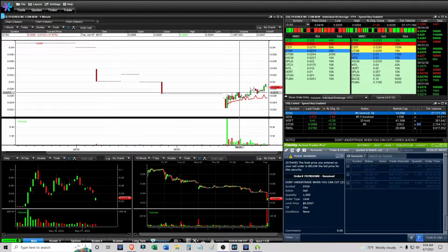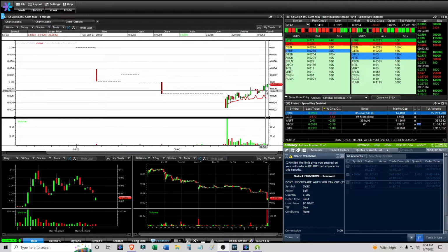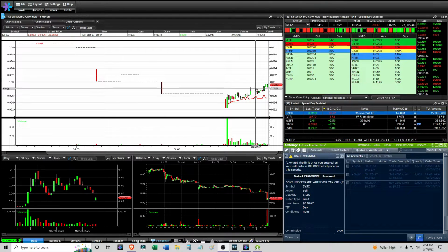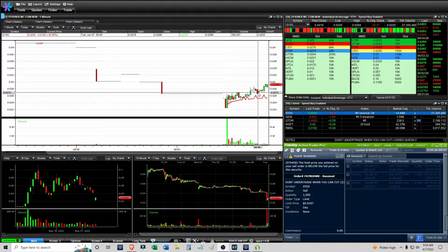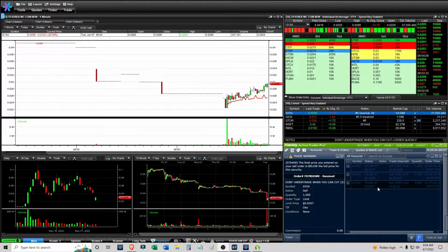It did actually break the level of 2.70, and I was just sitting through this price action. And then it got to a point where I just didn't like being in the setup anymore. It just felt really uneasy. But as you can see right now, it's at 2.90, so that's pretty cool. I did sell at 9:51 the last portion of my trade, which is more than half, at 2.77, and I just had this limit sell at what I originally got in.